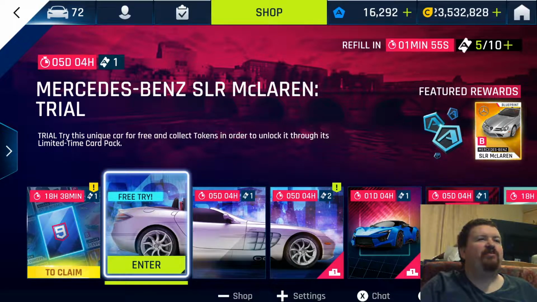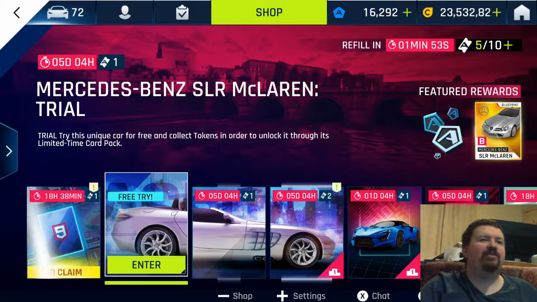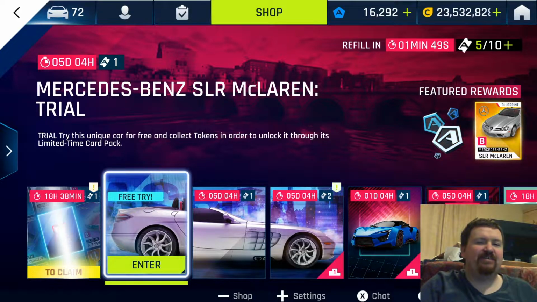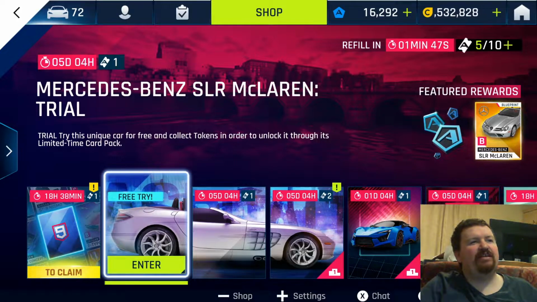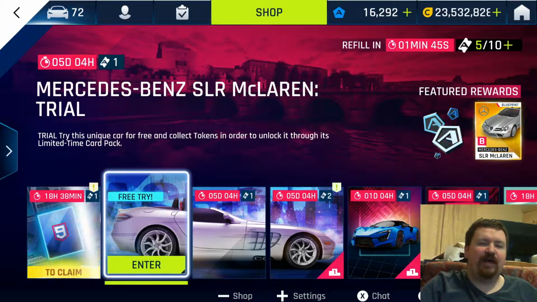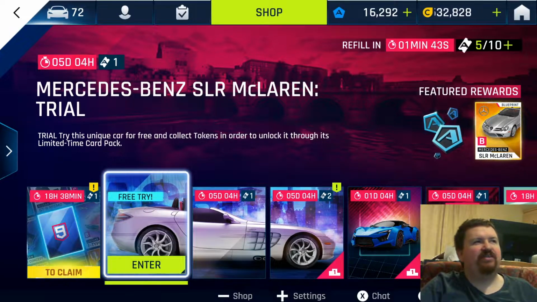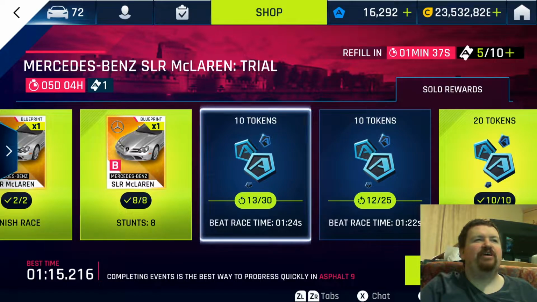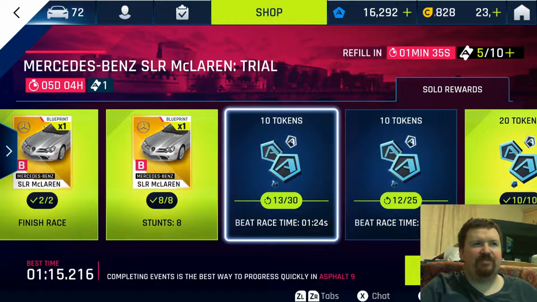Now, there's a crazy few events on at the moment, between Car Hunt Riots, the legendary weekend, and this Mercedes-Benz SLR McLaren trial and Unleashed event in total. I would just say focus on making sure you're grinding out the tokens from the Mercedes-Benz thing, because it doesn't have a lot of fuel units, and you obviously want to do this run 30 times.